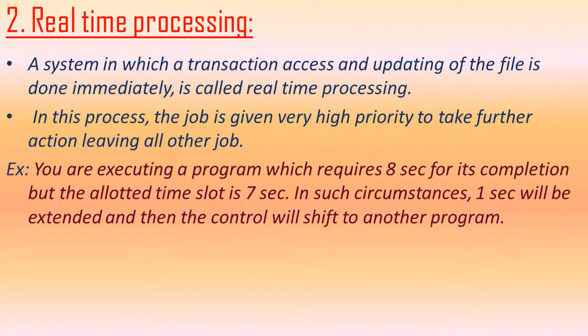For example, you are executing a program which requires 8 seconds for its completion, but the allotted time slot is 7 seconds. In such circumstances, 1 second will be extended and then the control will shift to another program. Means the minimum seconds will be extended to complete the whole task.